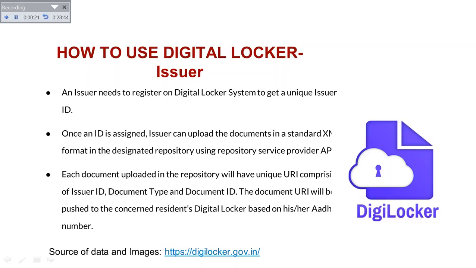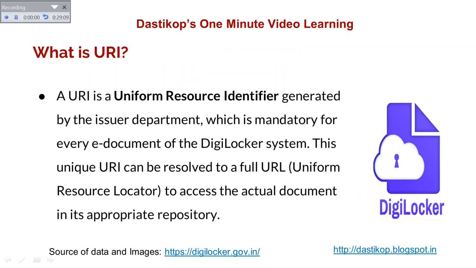For example, if you are issuing marks cards and transcripts, they must be uploaded using what is known as XML format. Each document uploaded will have a unique URI. For example, if there are 100 students, there will be 100 marks cards, each in a digital format with a special URI. The document is moved to that student because you have linked it to a particular Aadhaar card. What is a URI? A URI is a uniform resource identifier. It's like a web address which takes you to a particular document.